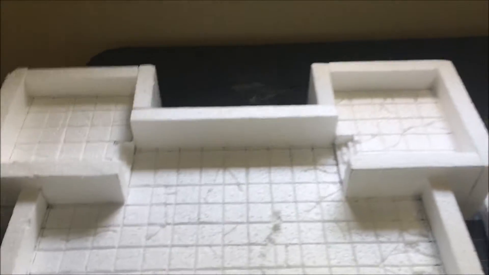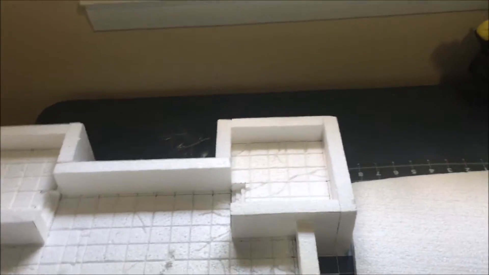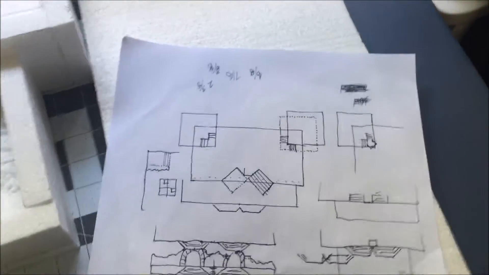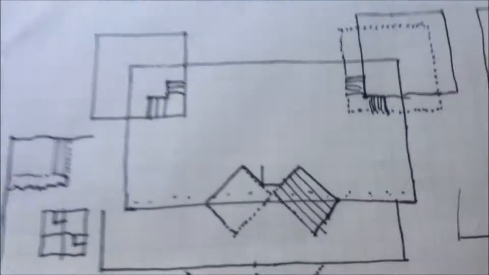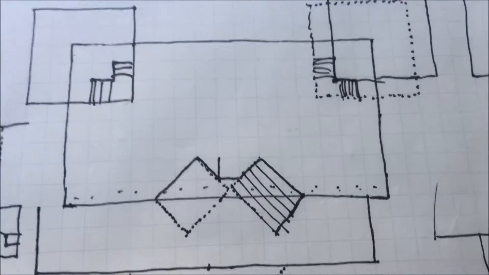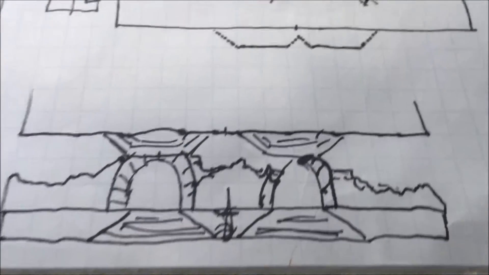And so I did this on graph paper first as well. I find that the planning phases of these kinds of things are much easier sorted out, and so you're not wasting as much styrofoam if you know about where you want to go. So you can already see from the first drawing to what I ended up doing, it's a little different. The top stairwells are different, that stairway became an archway, even the front I was going to do a double entrance.